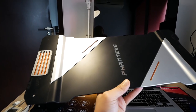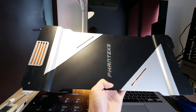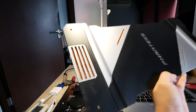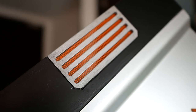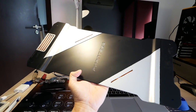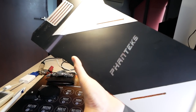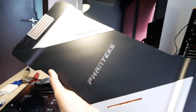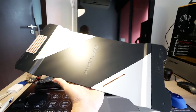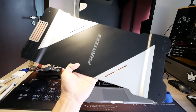Yeah guys, so pretty much it turned out the way I wanted it to turn out. As you notice, I've added the orange mesh behind these vents, so it gives more character instead of just black and silver. And I took the Phanteks sticker out, so that looks pretty awesome. So I guess, guys, let's start working on building the computer itself.